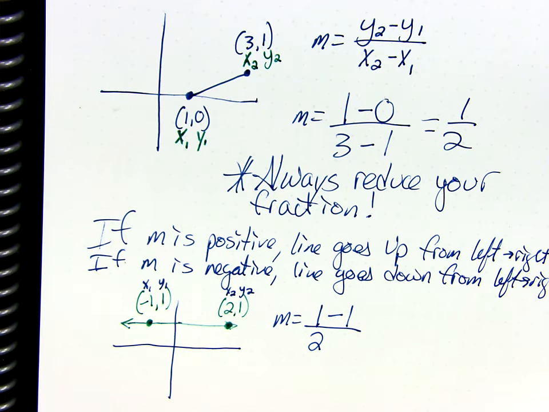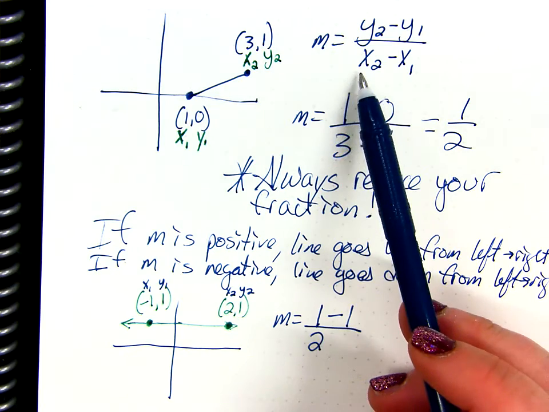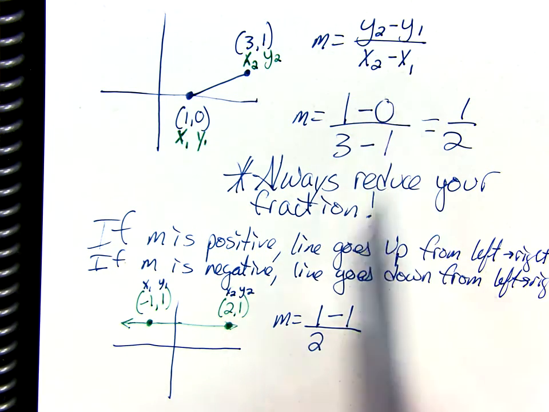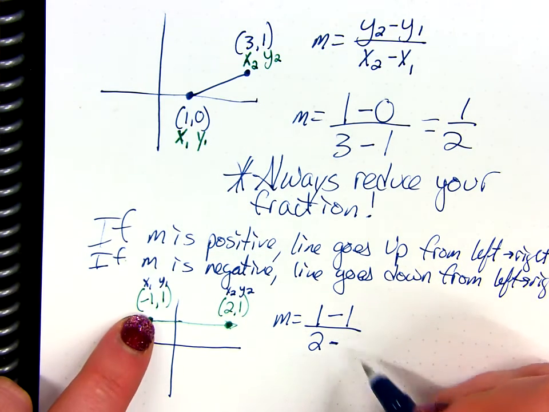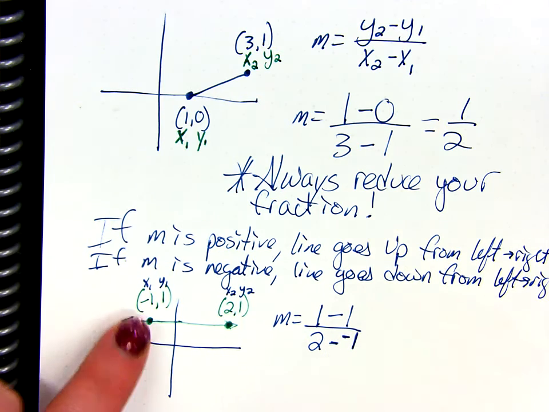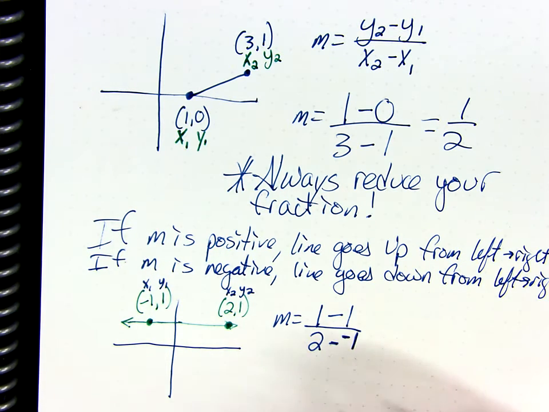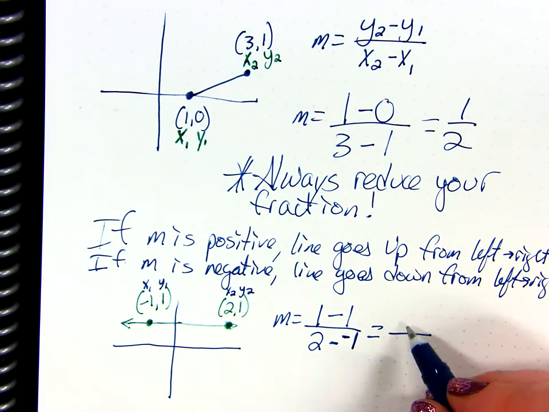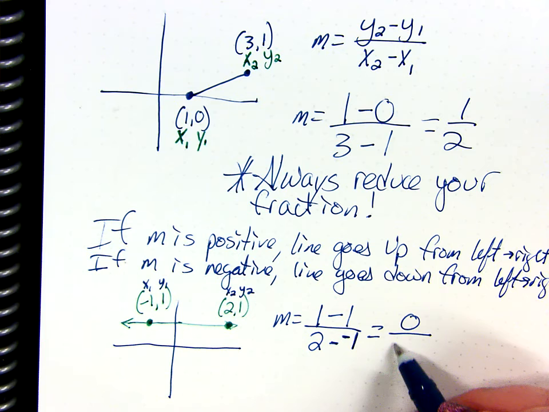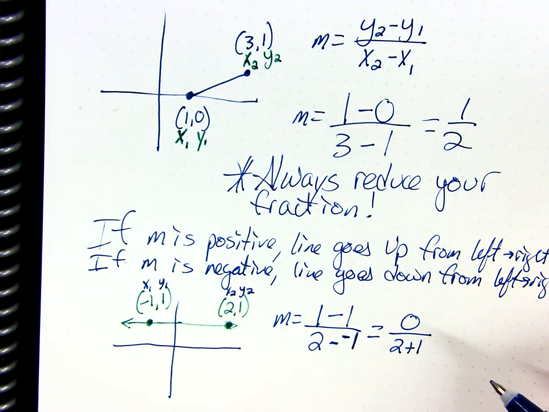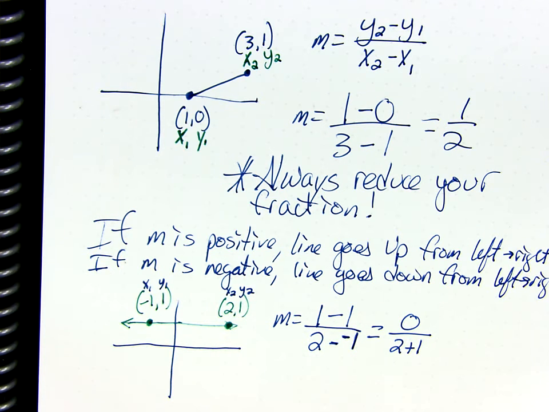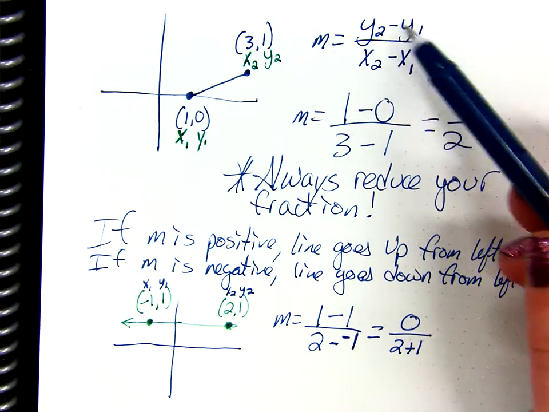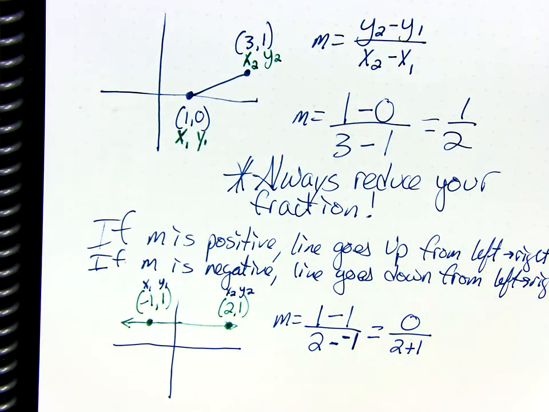Now, this is important. This hasn't come up yet. I want to do x2, which is 2, minus x1. So I want to do minus -1. What happens when you have minus a negative? It turns into a plus. So you really have 1 minus 1 is 0 up top, but downstairs that's 2 plus 1. Be careful. Messing up the signs is probably the biggest mistake. Second biggest mistake is probably putting the x's on top and the y's on the bottom. You got to be super careful with these negatives.